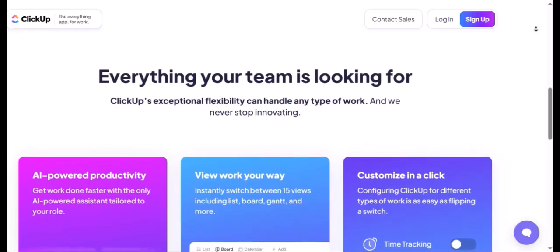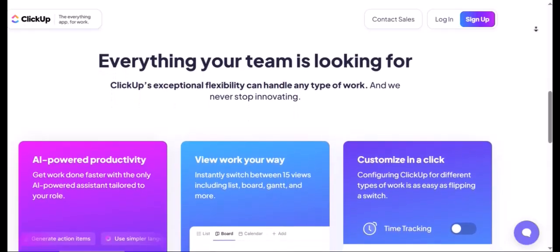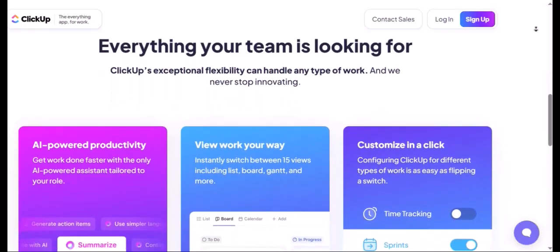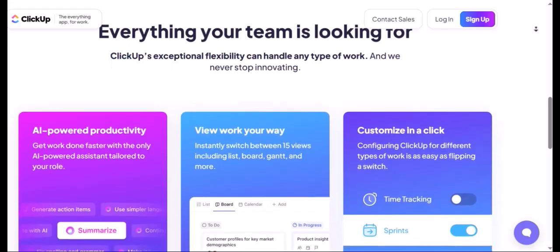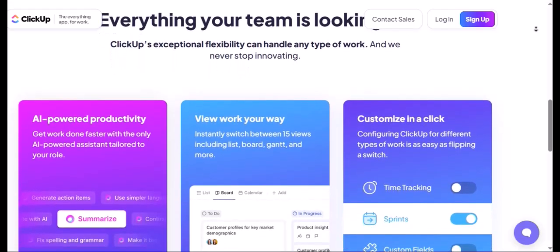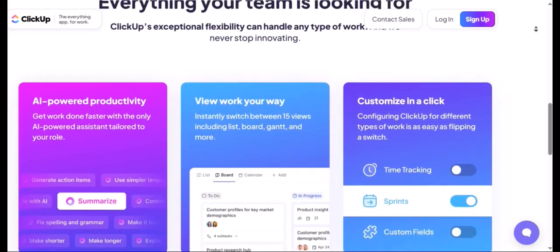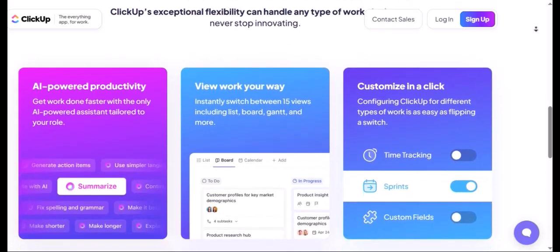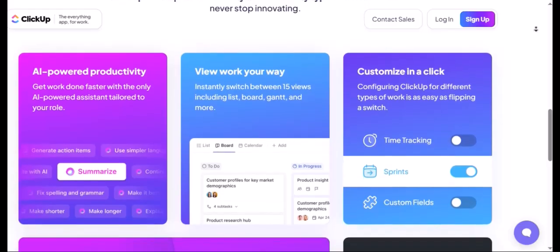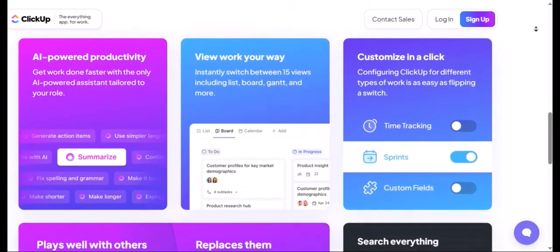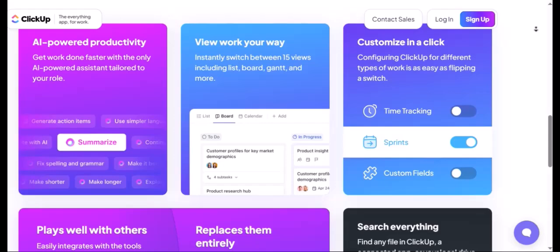Customize your view. Optional but recommended before exporting. Consider customizing your view to show only the columns, or fields, you want to include in your export. ClickUp gives you the option to export visible columns only, task names only, or all columns. If you want a lean, focused export, hiding unnecessary columns in your view before exporting can save you time cleaning up the data in Excel.